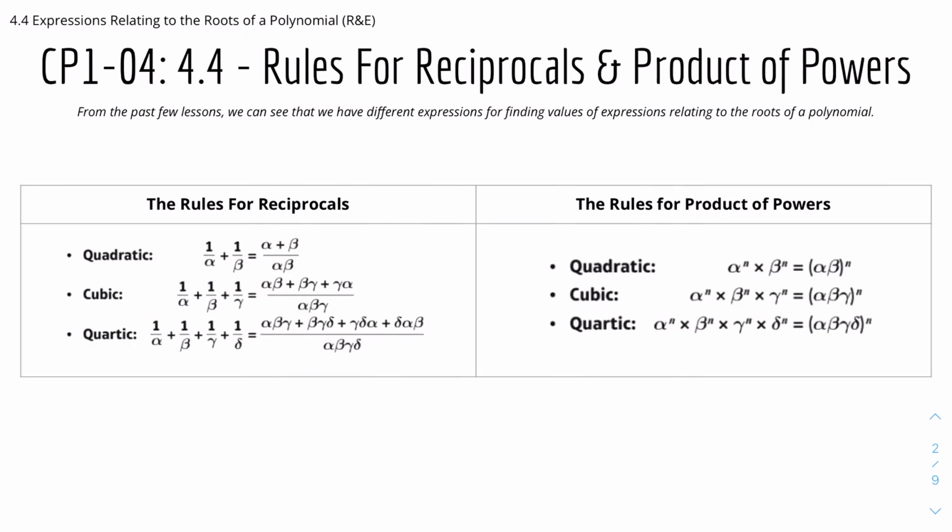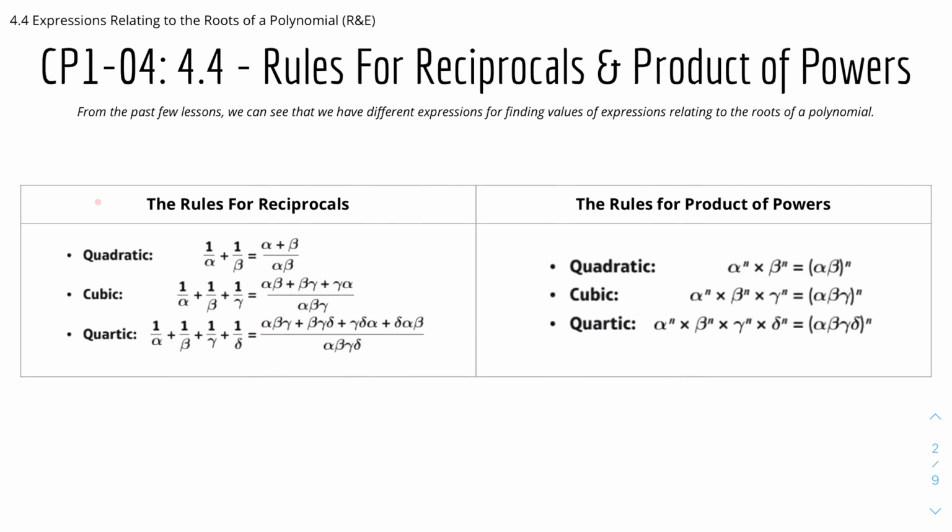And we'll get started with the rules for reciprocals and the product of powers. So from the past few lessons, we can see that we have different expressions for finding the values of expressions relating to the roots of polynomials. And those are the rules of reciprocals and the rules of product of powers. And these two basically build onto what we've seen in the past few lessons.